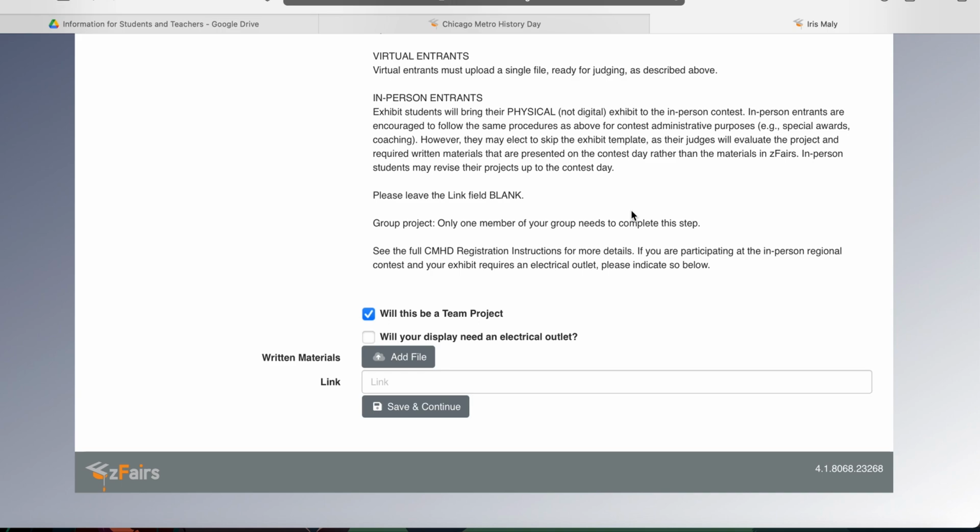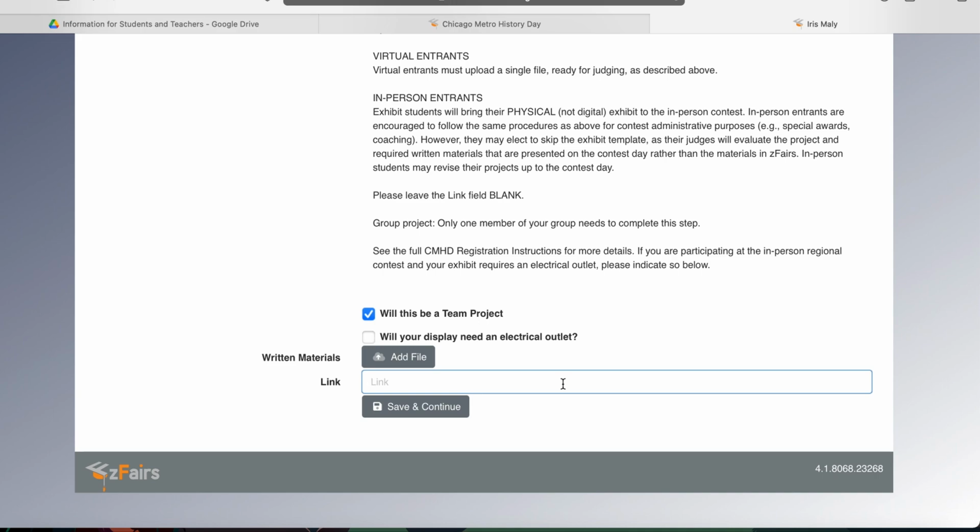If you have a link to your project, maybe it's a documentary or a virtual performance or something like that, you can add the link to access your project here. And it's important to note that this really has to be set to make it publicly viewable. It's not that the general public will have access to it, but basically anyone with the link should be able to view your project. Not just people at school, not just people you share it with. Anyone with this link needs to be able to view your project.